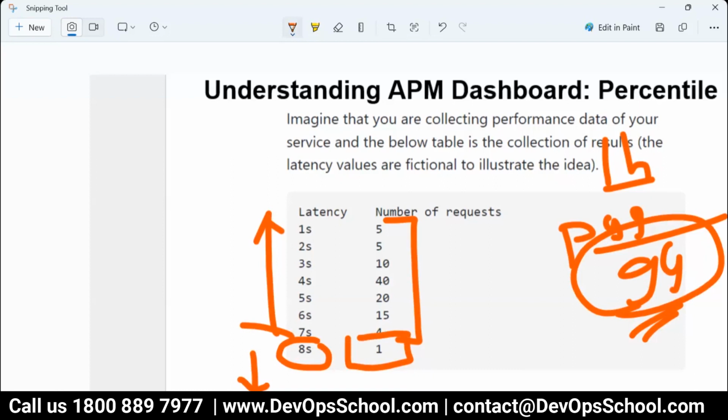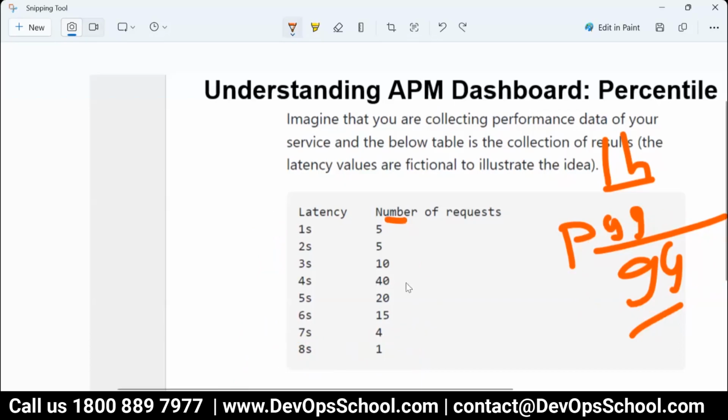If I say 7 seconds, then you'll say, Rajesh, can you look into why this 1% of the people is having 8 seconds or more? Can you fix that issue? So you will check all the traces of that 1% and try to find out whether it is a code issue, an infrastructure issue, something like that. If it is our issue, then we'll have to fix it. If not, then no need to worry about it.